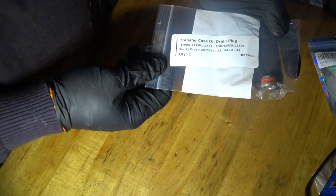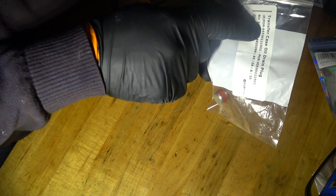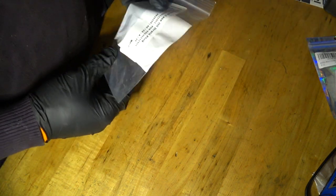So this is the new plug. This is the part number. But I'm not using this new plug, as you will see.